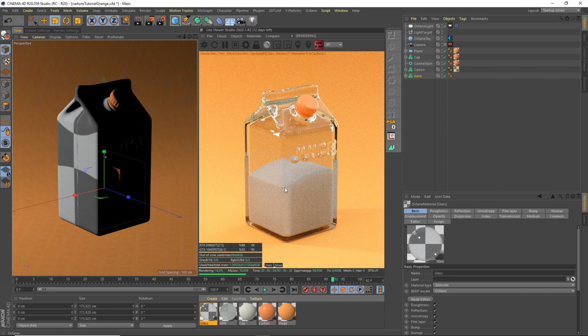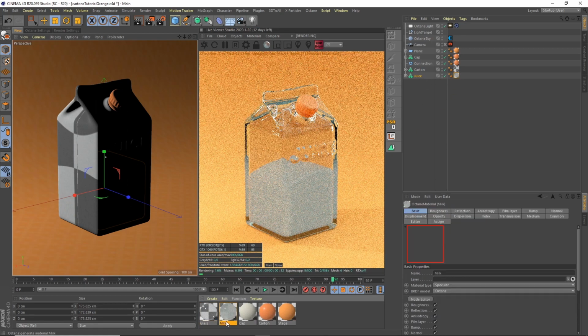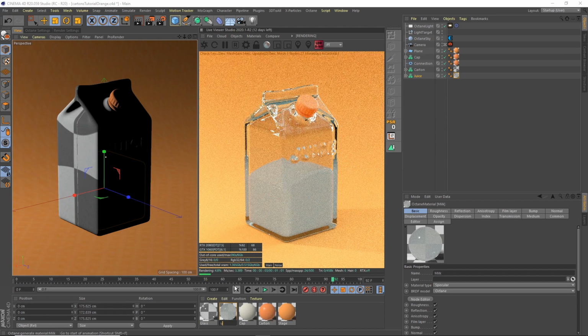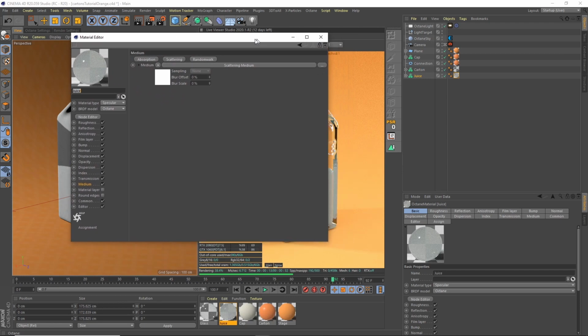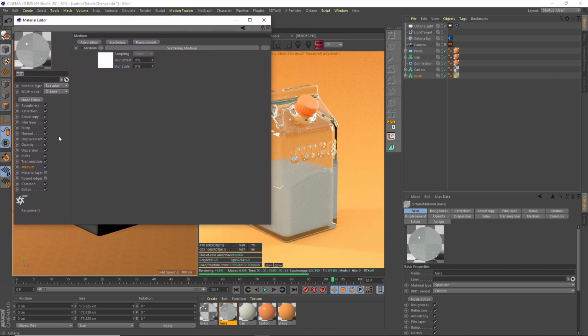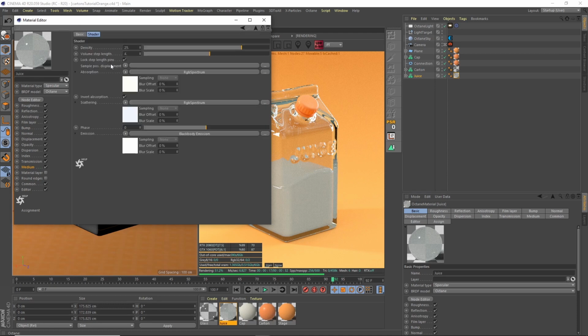Now we're going to update this material, and what we're going to use for that is actually the milk. So I'll save this, bring the milk onto the juice, and rename this juice now. Again, I haven't tried to see what the refraction setting should be for juice. I've just gone with what I think looks nice. So we're going to keep the same settings as we did with the milk, and just update the absorption, scattering and the emission.